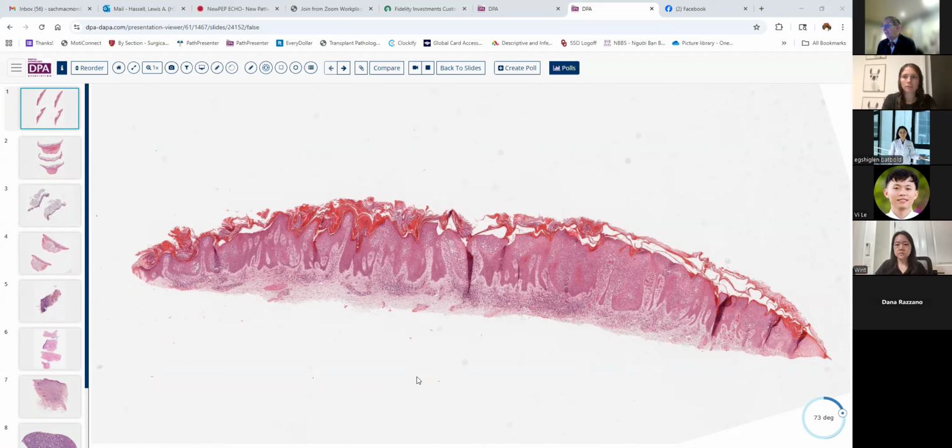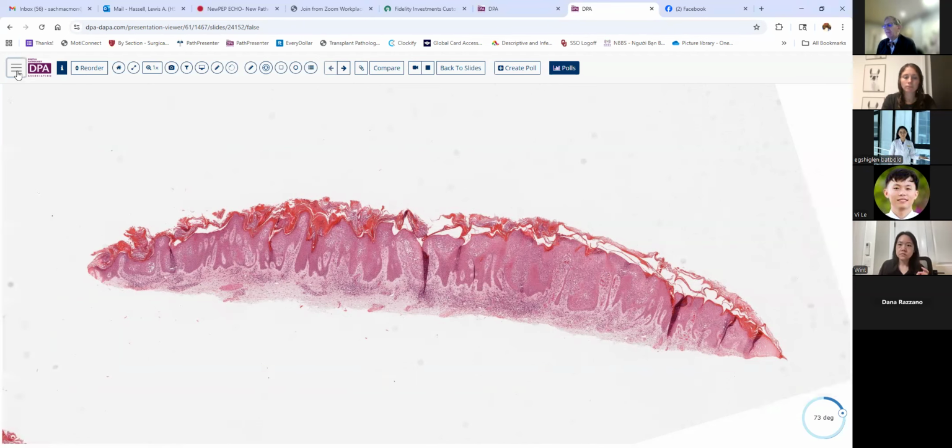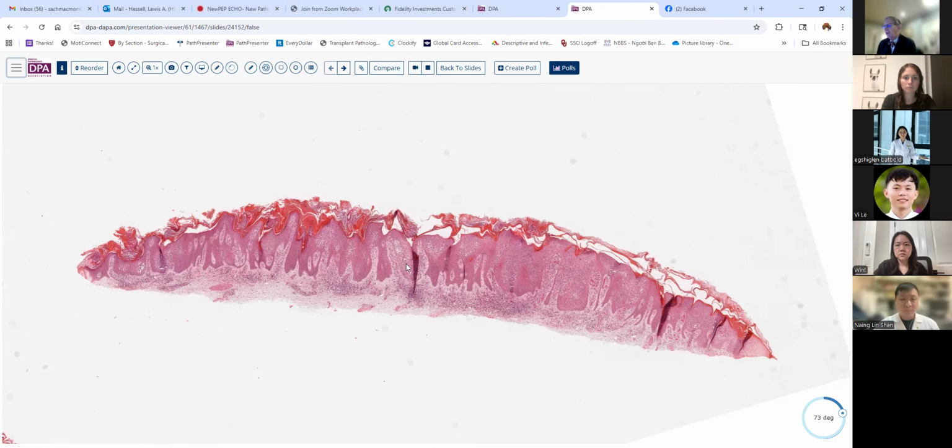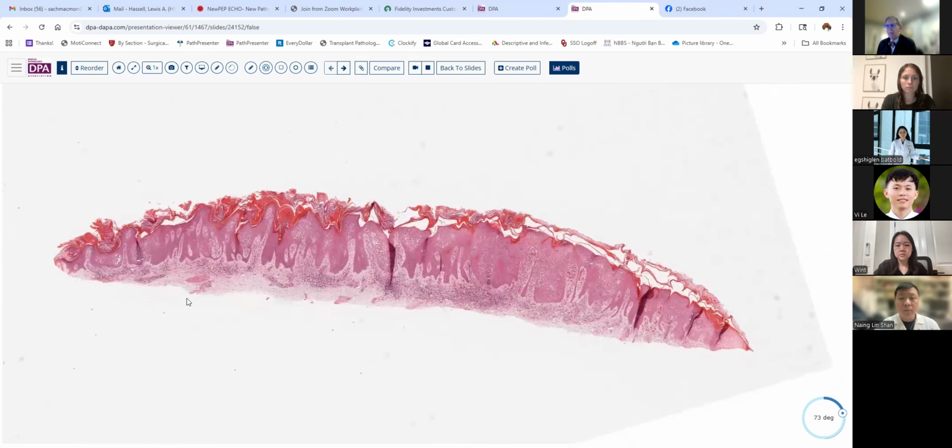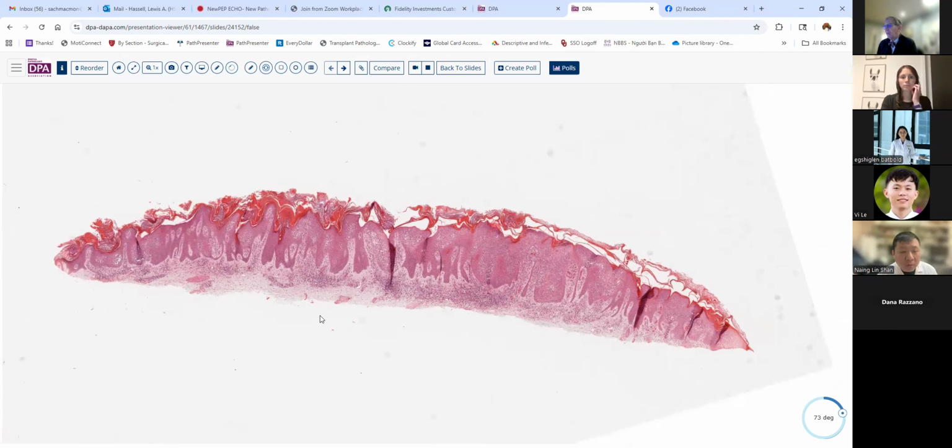So here's a nice lesion to begin with. And this is, as you can see, a surface epithelial proliferation. What do you notice here as you look at maybe the boundary between the more normal stuff at the edge and this material in the center? What jumps out to you at low magnification? V, do you have any thoughts? You had some great thoughts this morning.